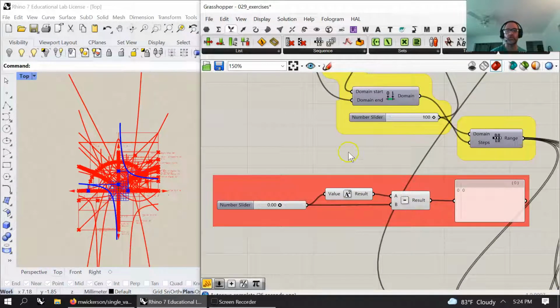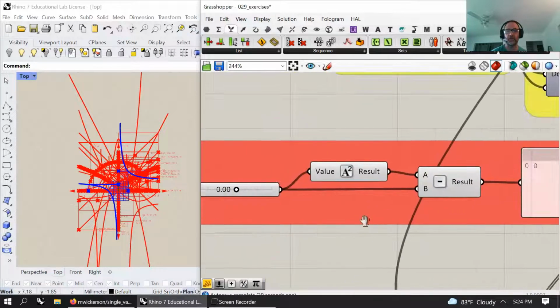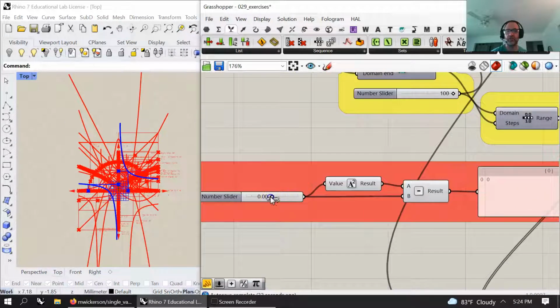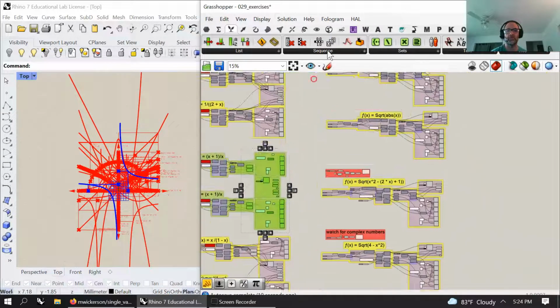I use this basic tool of writing the script in a node-based script so I can slide through the full range of my domain and check if there's a square root. If there's a square root in here at any time that becomes negative, that's going to tell me there's some problems with that script. So I'm just going to leave that one and see what happens. It becomes more and more fancy as you get into here.